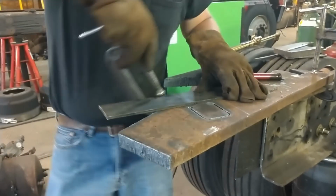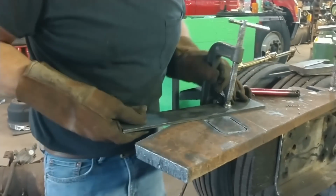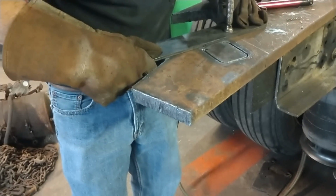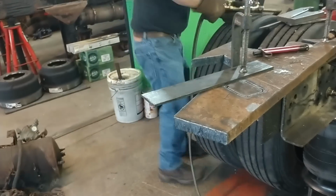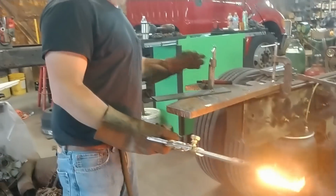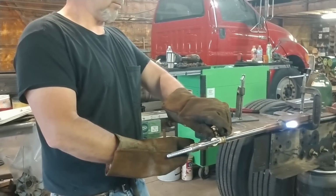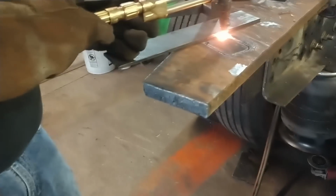Just using a straight edge to try and get it as close as I can, save me a bunch of grinding later. I had a problem with my torch, as in I ran out of oxygen. And in the middle of it, it made some really jagged cuts, so I'm cutting out a whole new bracket so I can have a nice cut to work with. And I'm cutting the center out of this. It goes around that torque arm mount. I started with a pilot hole. I drilled a pilot hole so it would be a much cleaner cut.